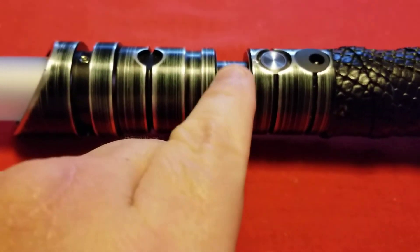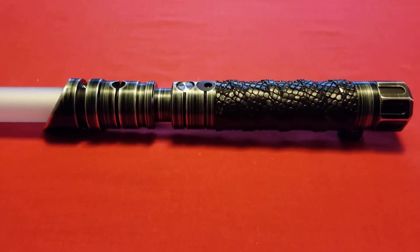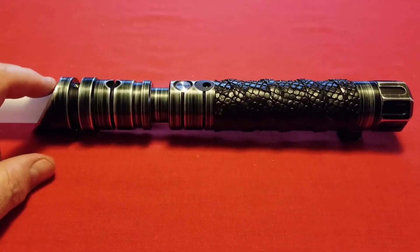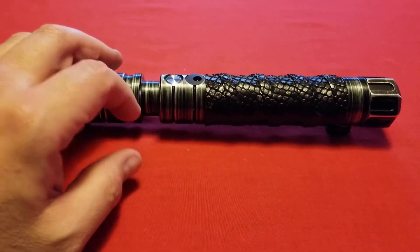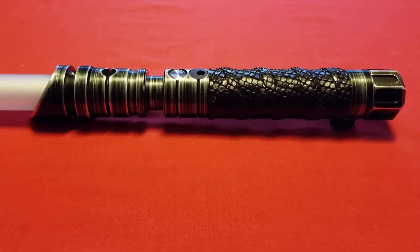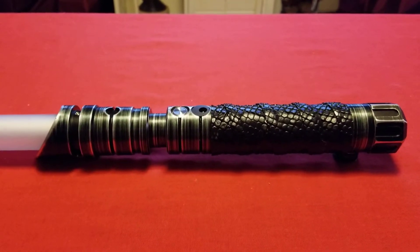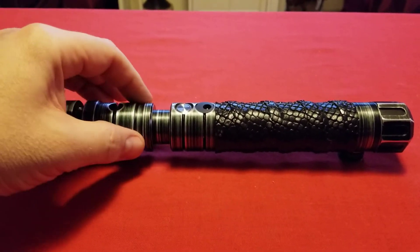This is a wonderful saber and this is number one right here. So that's my review of my Sabreforge weathered V2 Heretic — apprentice level saber with a blood orange LED and the Sabrecore 2.5 soundboard featuring Crimson and Viridian. Viridian is my default. I'm about to do my favorite five sabers video — I have five sabers that I absolutely adore — and I think tomorrow I will be recording that. Surprise, surprise, surprise — this is actually on that list currently. I love this thing. Wonderful piece of kit.